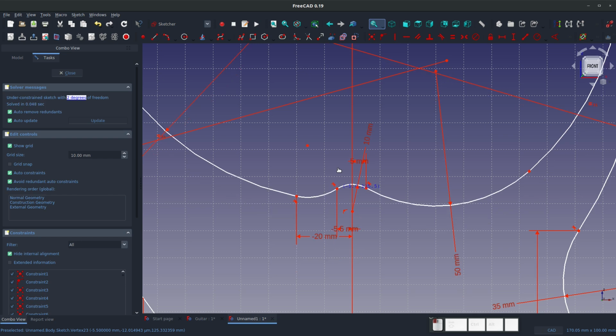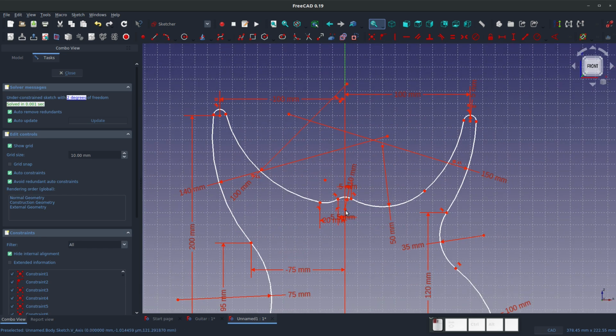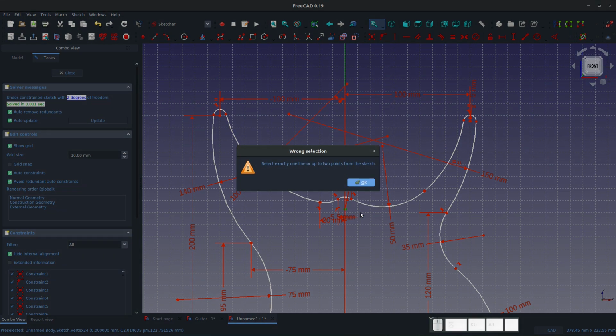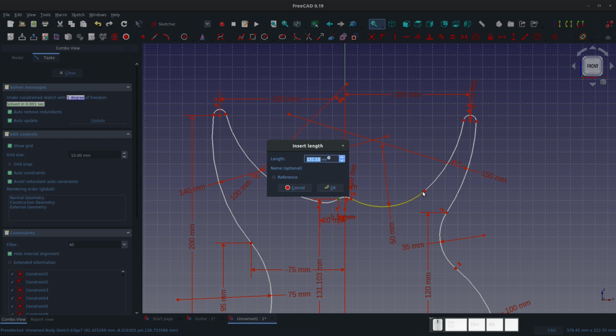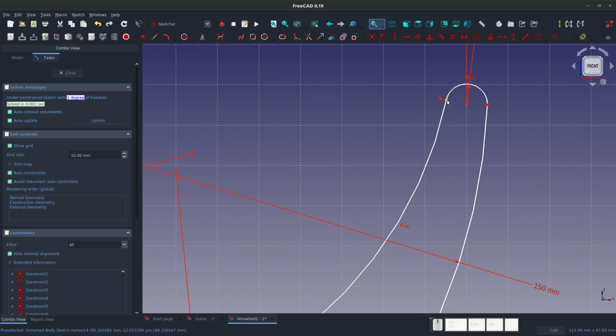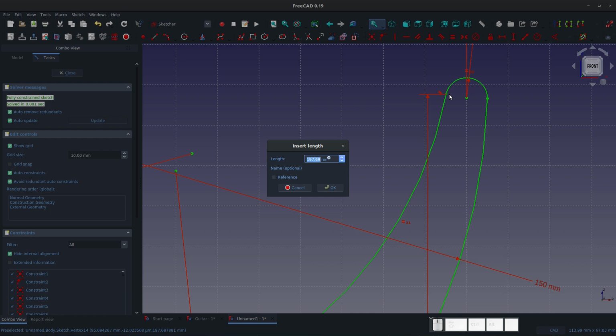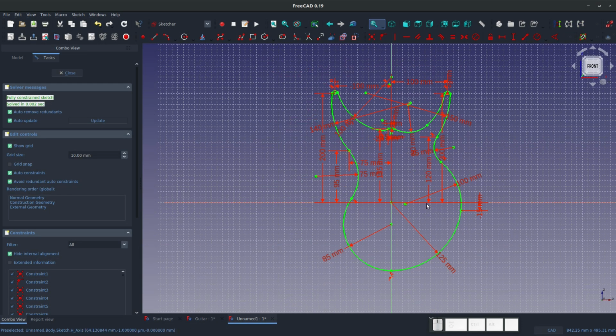Ah, yes. What height do we want this? Select that point. Shift V. We'll say 135, how about? And then our last degree of freedom is right here. Of course, we'll go Shift V on that point. 200, right? So a fully defined guitar sketch. Doesn't actually look as bad as I thought it would.